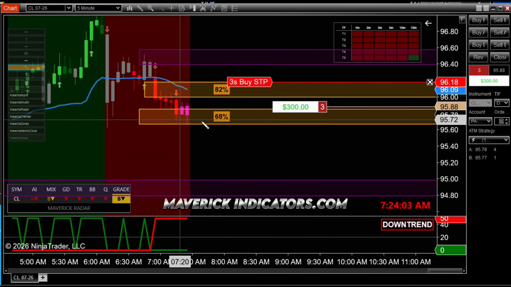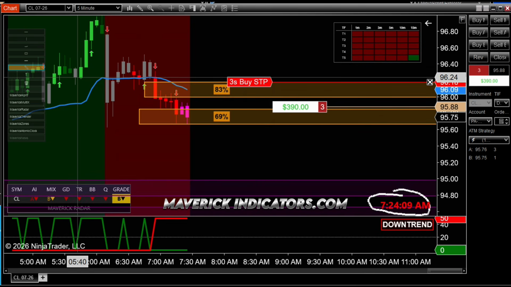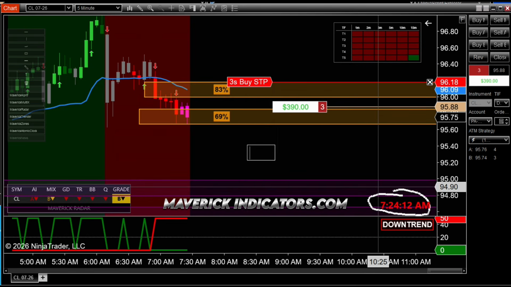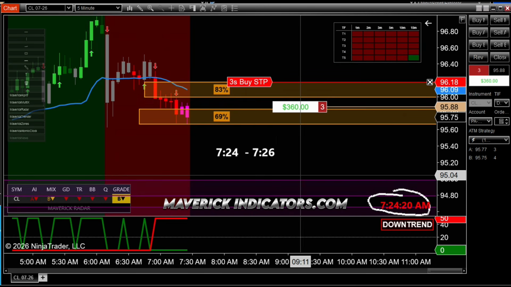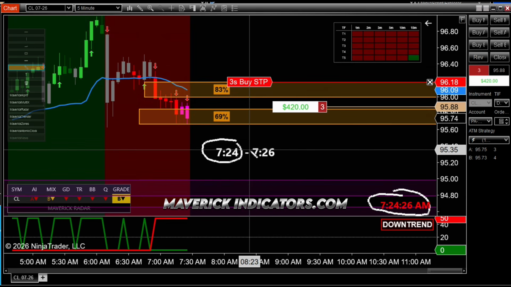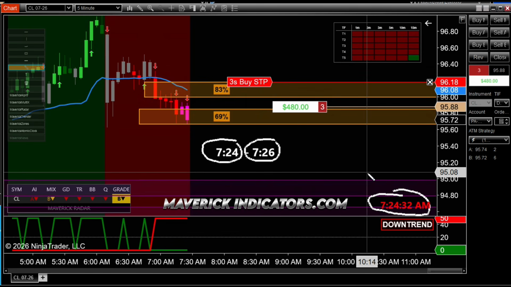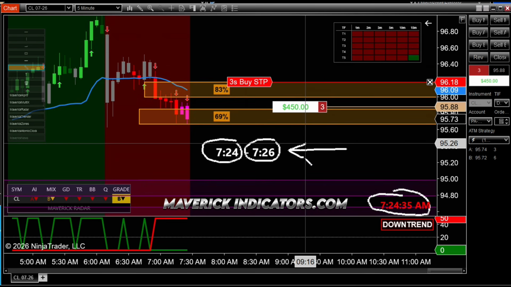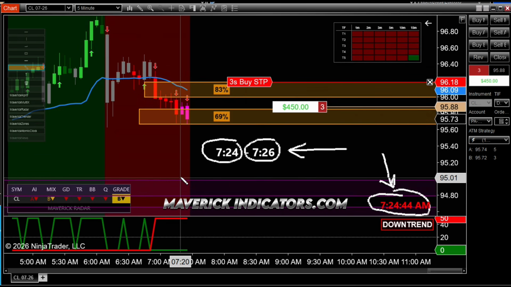I'm just going to keep watching this thing. You can see on the Maverick atomic clock that we are in the last minute of the new 5-minute turn, so we're going to sit on our hands. Remember, the first minute and last minute of a 5-minute turn, I'm just going to sit tight and have patience. I don't want to get knocked out by any market makers. So 7:24 to about 7:26, I'm sitting on my hands. Here they want to throw off the retail trader on what they think the next candle will be, and then this one they're just going to try and grab as many stop losses as possible. Again, I have no proof of this. This is just what I have noticed in my years of trading, and that's why we made the Maverick atomic clock red when you get the turn of the 5-minute candle.